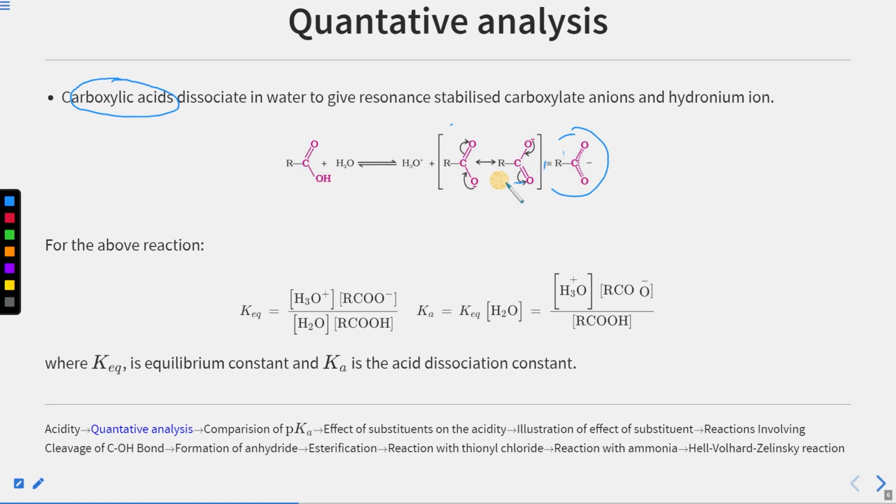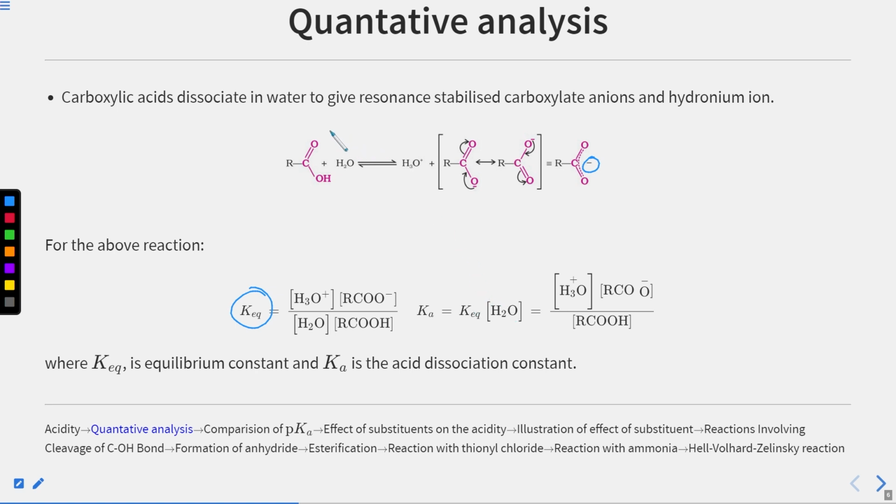Now the resonance hybrid can be summarized with the help of this diagram, in which you can see that the pi bond is delocalized over both of these bonds, C–O and C–O. You can say that the negative charge and the pi bond are delocalized over these three atoms. It will be written in the form of this equation. So how do we write this K equilibrium? Very simple. The product of the concentrations of the products, with each species raised to the power equal to its stoichiometric coefficient in the given equation, divided by the product of the concentrations of the reactants, similarly with each species raised to its stoichiometric coefficient.